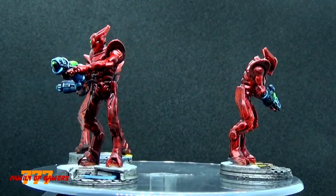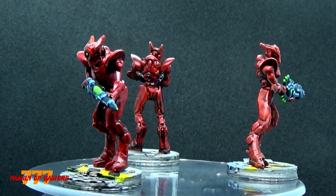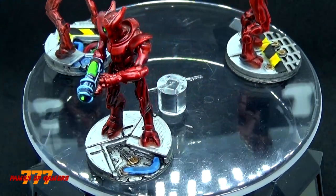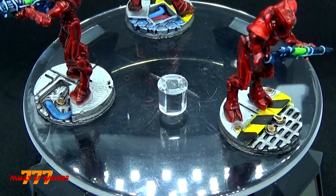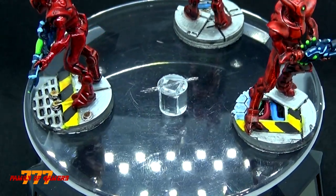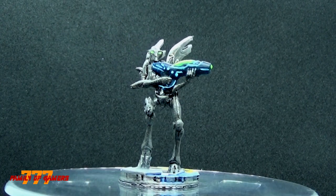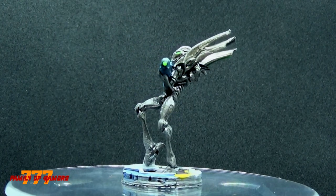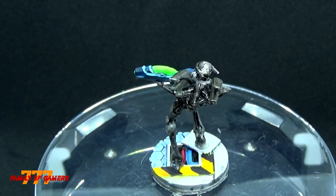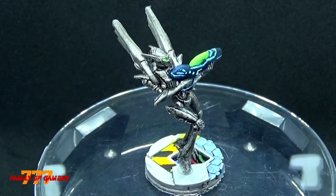Let's move on to the specialists. This is the Marionette Specialist with all different guns: sniper rifle, Phlogister, and I think a grenade launcher. I'm a little upset it didn't come with the light missile launcher, because that's what I really like to arm these guys with — so I'm going to have to proxy if I do that. And here is my Smoke Talon — not Black Talon, Smoke Talon. I wanted to put him on a custom base because I didn't want what everybody else has. Instead of having him leaping on rubble like everybody else, he's standing on the 3D printed base.